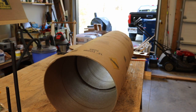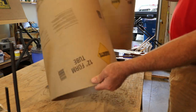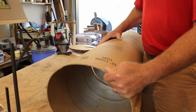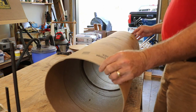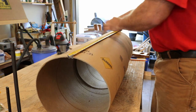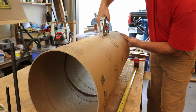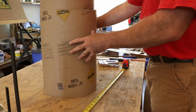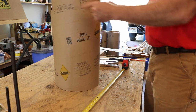Okay, I've got three tubes that are single, and now I've got this one with the leftovers, and I need to make 30 inches out of it. So I'll just put these cut ends together. The factory ends are on each end. I'm going to make them 30 inches. Probably the best I'll get it. There's a gap here, but I'll just put tape around this to reinforce it.